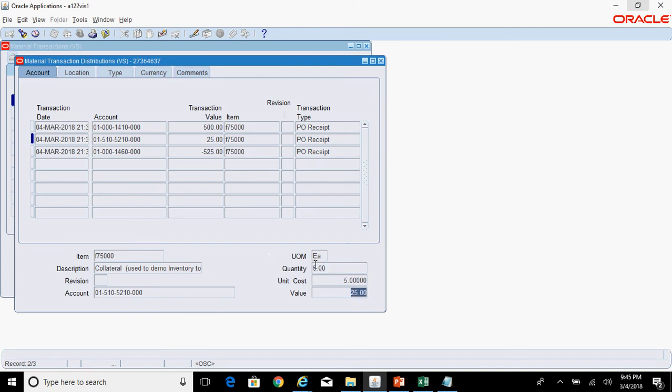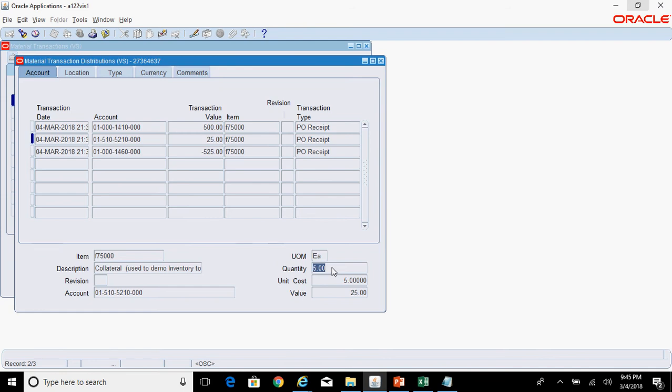So remember, here system has calculated the purchase price variance only for the quantity which we have received. So in this example, we have received only quantity 5, even though PO has got total quantity of 15. So remaining purchase price variance on the remaining 10 quantity will be calculated at the time of receiving of the remaining 10 quantity. Okay, so this is how system calculates your purchase price variance.